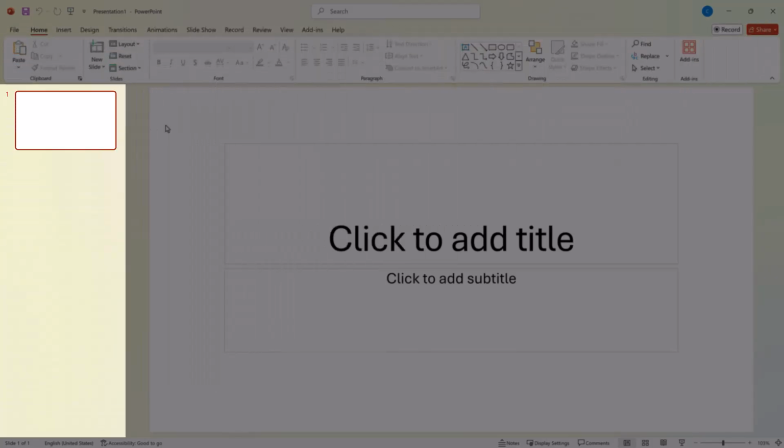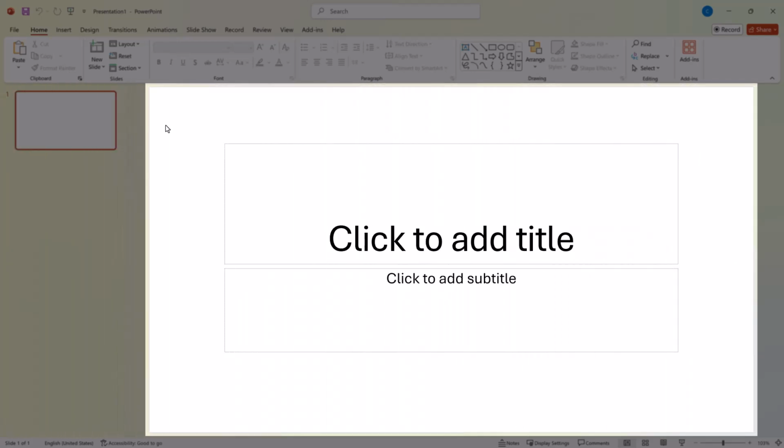The Slide Thumbnail pane at the left of the window displays thumbnails of all the slides in your presentation. It is a quick and easy way to view the slides in your presentation and navigate between them. The Slide area is the main section of the PowerPoint window. It allows you to edit the currently selected slide in the Slide Thumbnail pane.